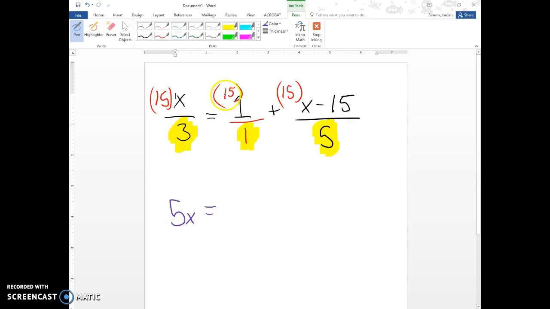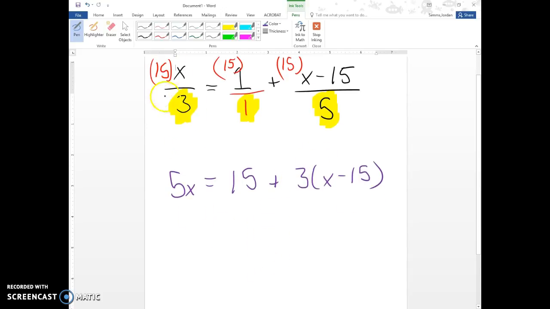Now let's repeat the process. 15 divided by 1 is 15, times 1 is still 15. And over here, 15 divided by 5 is 3, so I'm going to write 3 times (x minus 15). Okay, so this is just a quick and easy way. Instead of multiplying then dividing, I like to divide then multiply. You can do the other way as well, but with stuff like this, it's going to get kind of messy, right? You're going to have 15x times 225 divided by 5. I'd rather write it like this myself.